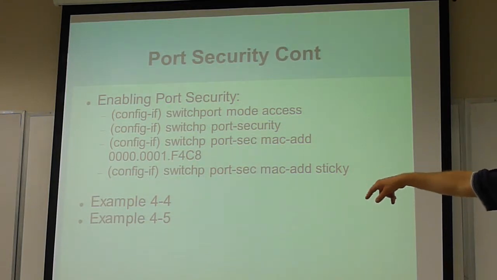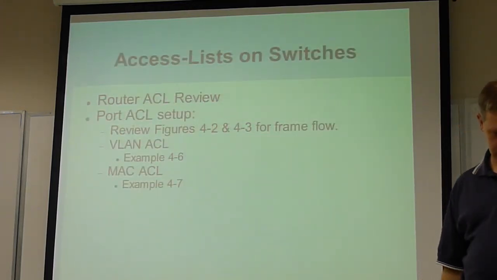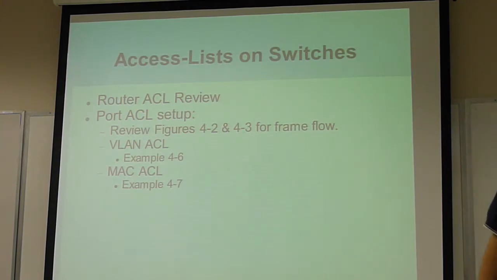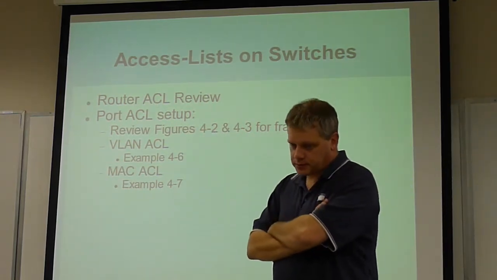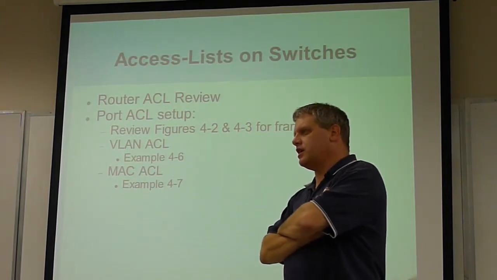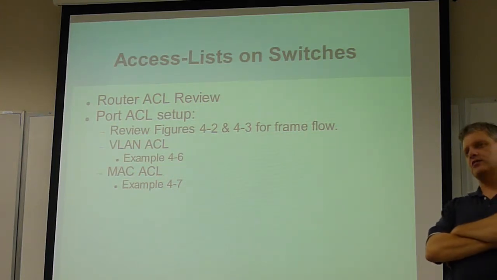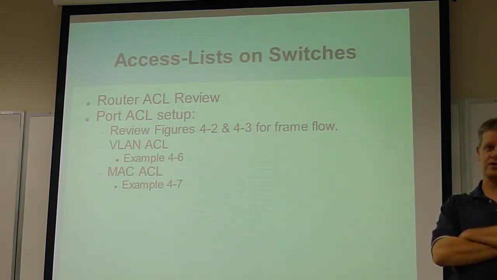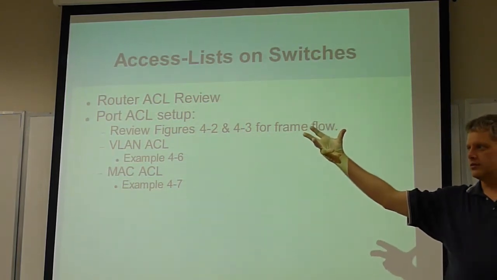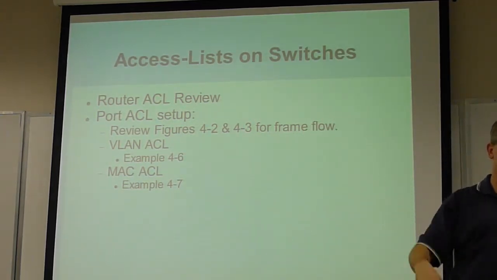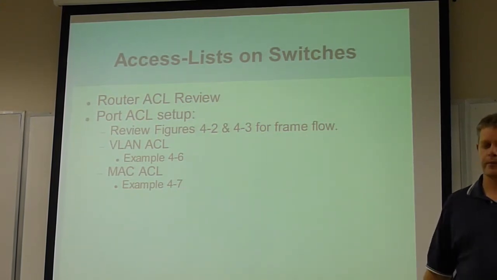And there's a couple of examples in Chapter 4. Now, access lists on switches use MAC level ACLs. I'm not going to spend a lot of time on this. They can be set up, and a lot of the time a MAC access list is set up for access into the switched environment. Okay, now, you have to know every last MAC address. It's hard to put in MAC ranges because you're going to have different vendors, different manufacturers' equipment on your network, right?